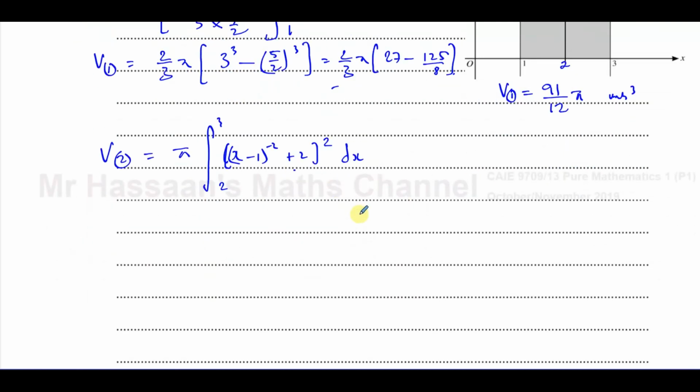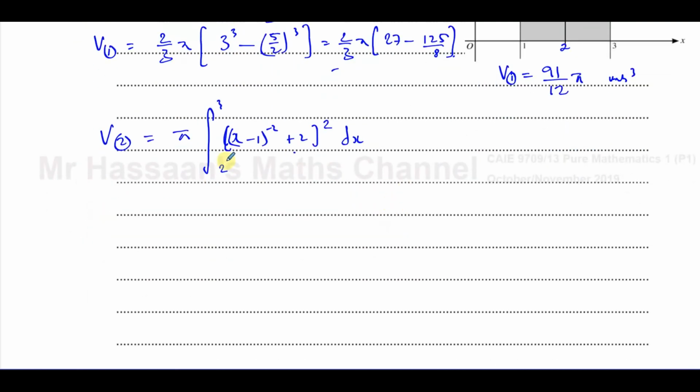Okay, so here we can get this ready for integration. In fact, here we cannot reverse the chain rule, of course, because if you differentiate what's inside here, there's no way you get anything which is a derivative of that on the outside. So here, because it's only raised to the power of 2, we can actually expand this bracket. Think of this as one term. So when you expand a bracket, I haven't started integrating, so I'm going to keep writing the integral sign until I start integrating. I'm preparing it for integration.